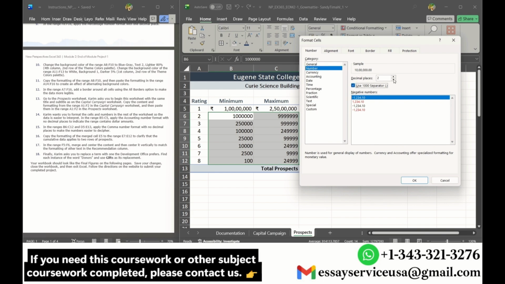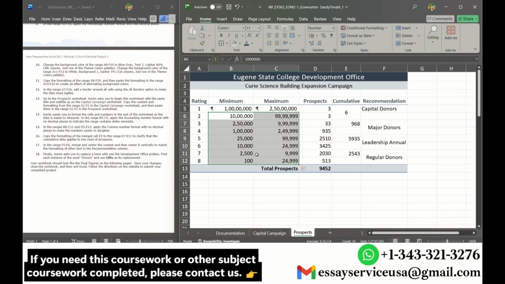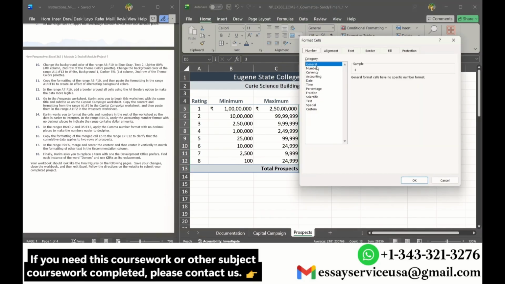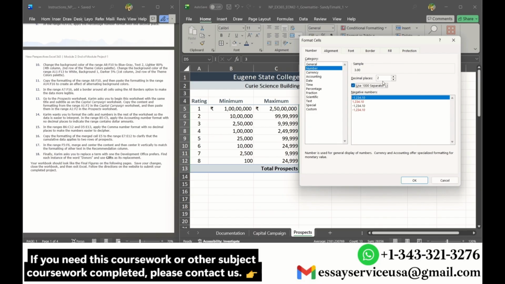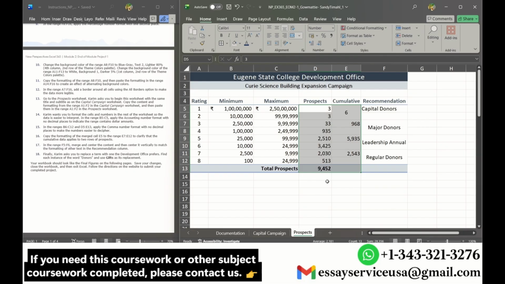So done with this. And now the same thing we have to do for D5 to E13. Selecting the columns, yes, and doing the same thing. We have to change the decimals to 0. And done with this.